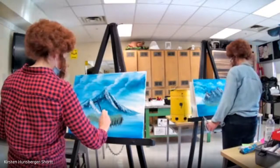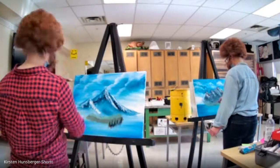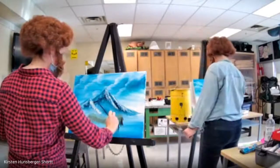Nice and thin on the top there, and then we're just gonna add in some volume at the bottom. Good Lord, Bob, are you on the trees? We're on the trees.